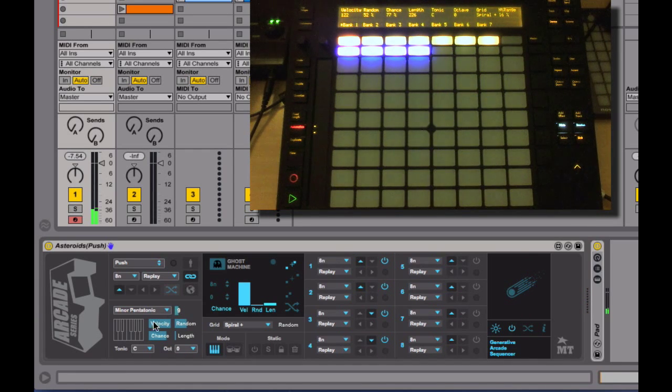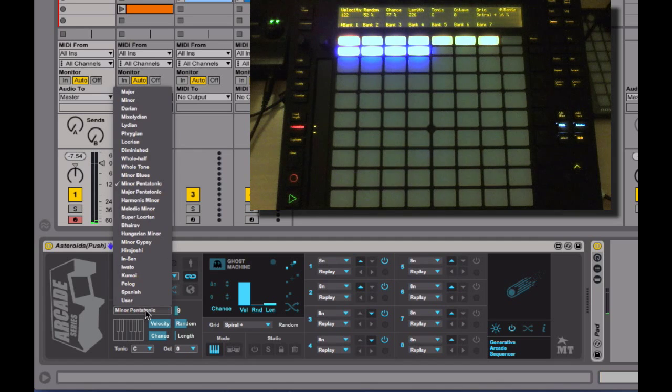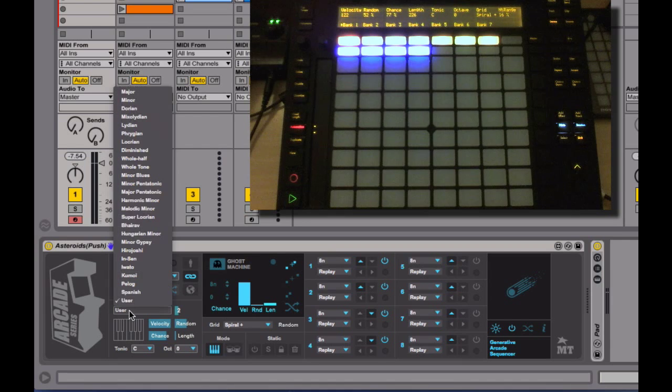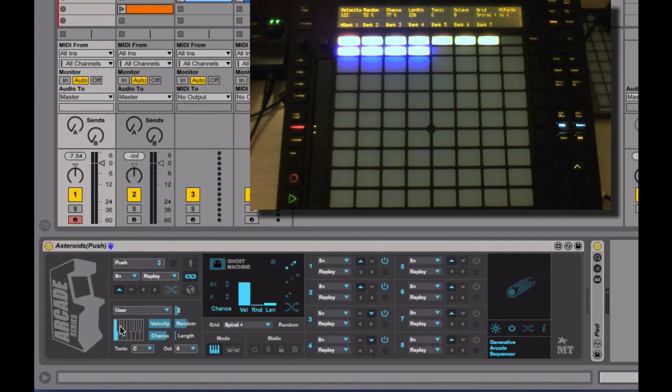One more thing on MIDI. At the bottom of the list of scales, you'll see user mode. In user mode, you can now use the little keyboard. If there's a scale that you can think of that isn't in here, you can just enter the notes. So essentially you're picking which notes out of the first octave, or the 12-note octave, are present in the scale.